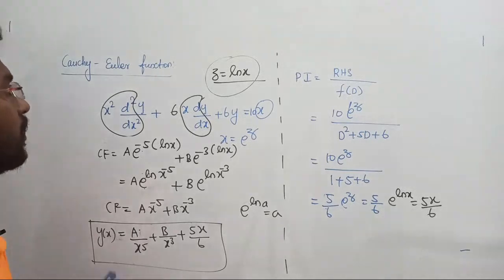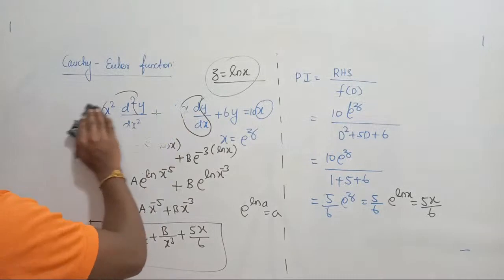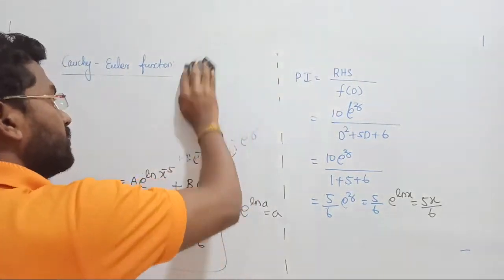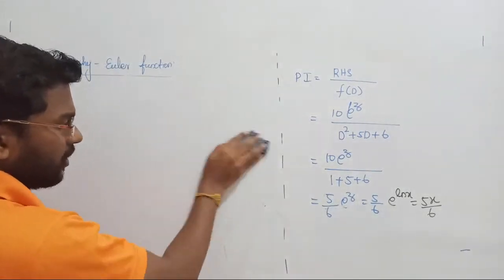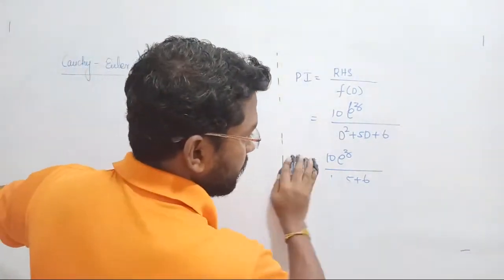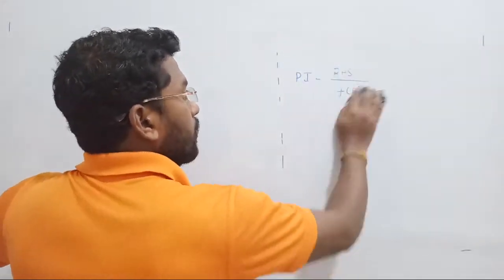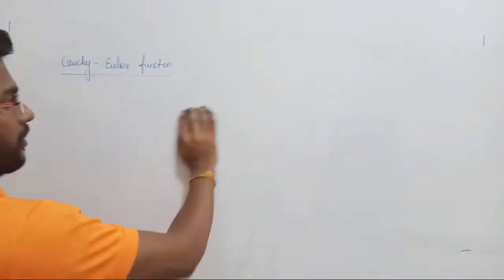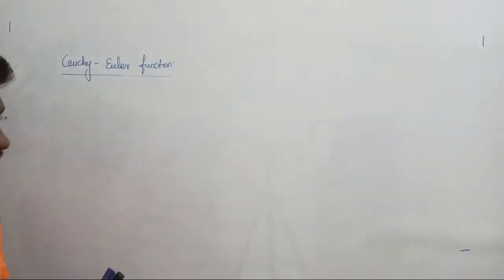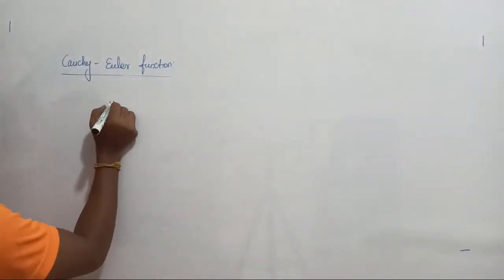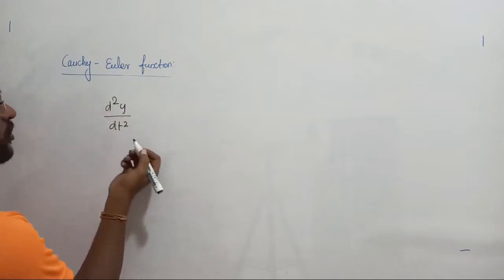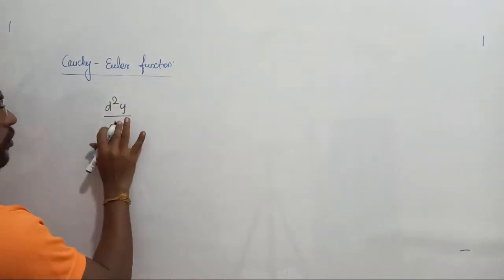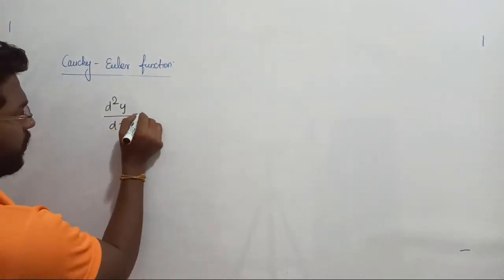Clear? Let me take one more example in order to demonstrate these things very clearly, because then only you will get the clear idea. The question is very simple, but you have to understand. That's very important. Let me know. Finally, next let us take some other example. Let us consider d square y upon dt square, t square or x square, it's up to you. Use whatever they give in the exam. Anyway, I have to let you all understand.